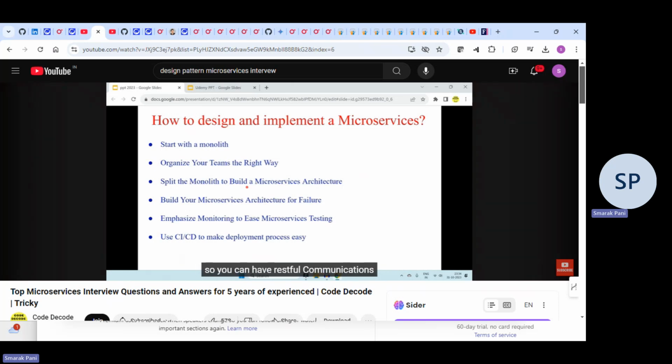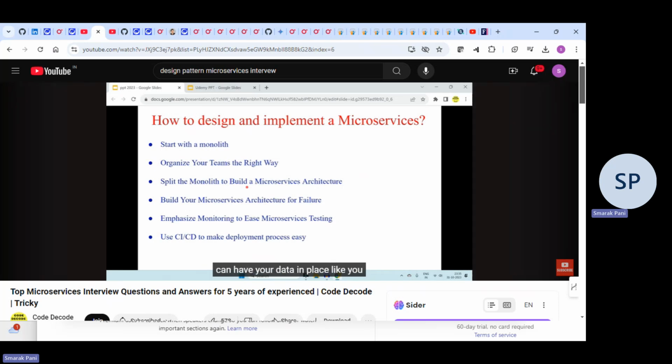So you can have RESTful communication with the smart endpoints and dumb pipes principle. That is, you should have the proper APIs and microservices in place to handle all the business logic and data transformations. And for the RESTful APIs, use the HTTP pipes which are not going to do any business logic, just going to transfer your request from client to server. So that's the way for communication synchronously. Or you can have asynchronous communication using queues like RabbitMQ, ActiveMQ, Kafka, and many more such things. So now when you have done these things, you can have the service interactions with each other.